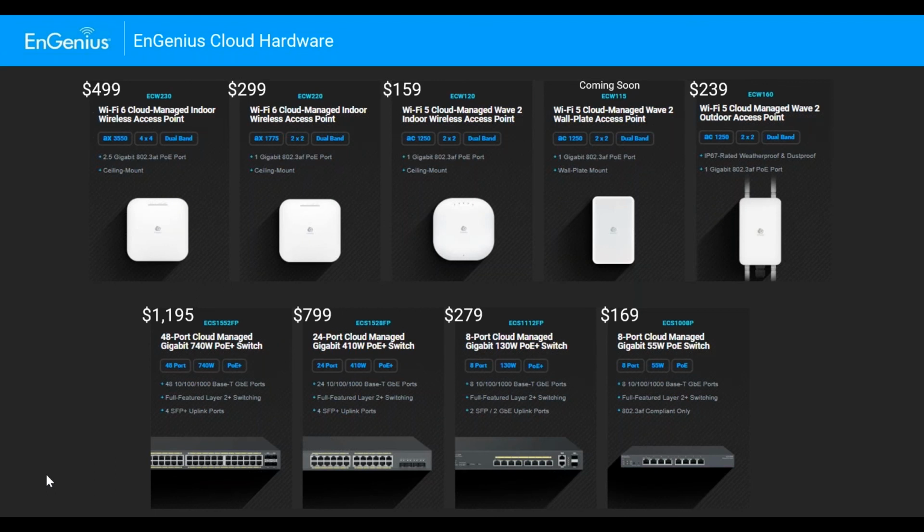Our partners have been asking us for this for some time, so the product is accessible only through approved partners and only through approved distributors. Streakwave is an approved partner to sell and distribute cloud networking products such as these access points and switches. We're keeping the supply chain very limited and strict for all of our managed service provider partners, all of our elite partners, all of our Streakwave partners. We want to have very strict online pricing policies. There are no Amazon stores. It's only available through those partners.